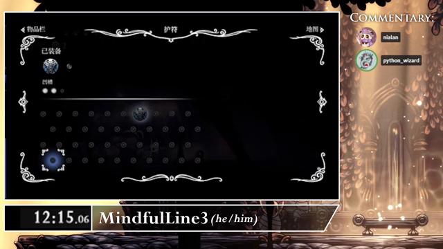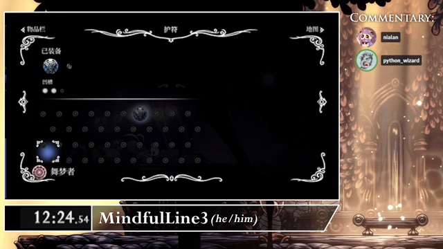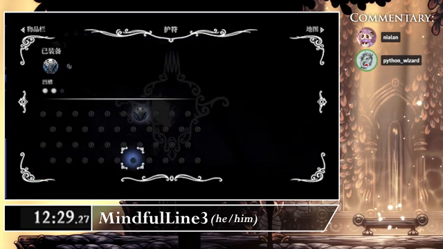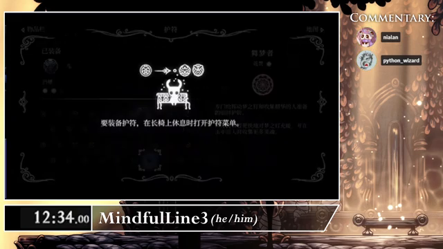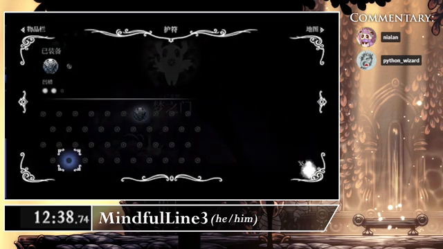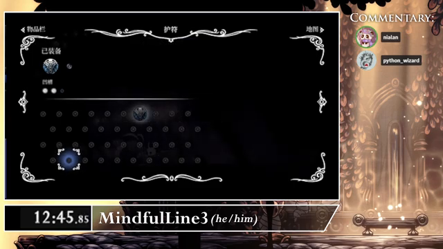And here we are. Mindful has inventory open. He used quick map, inventory quick map to open quick map earlier, and he will use it to cancel one of the animations to get control earlier and start the next animation. Specifically, we'll use it to cancel the mask shard we get later. So that we can talk to Seer during that animation, not have to wait it out, and immediately ascend, which saves a lot of time.